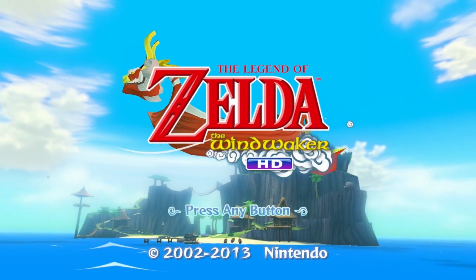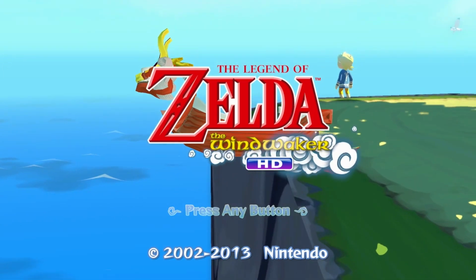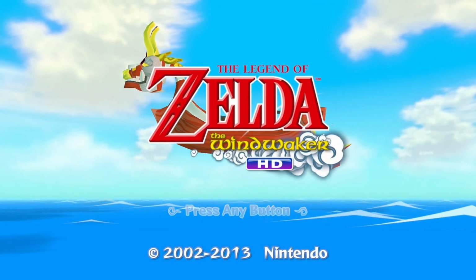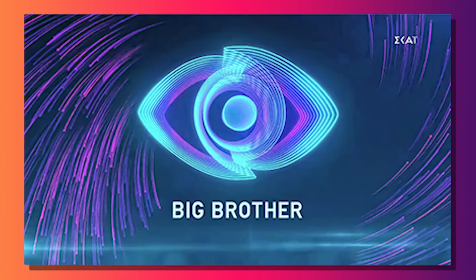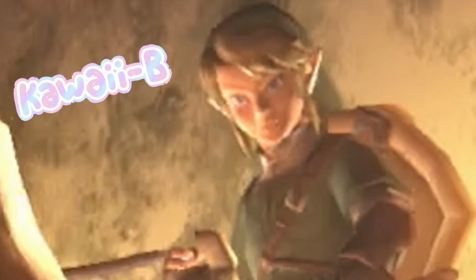And then Wind Waker is just like, oh, I'm on an island, look, that's pretty cool, isn't it? To be fair, there is a nice shot of Link looking out, longing for adventure, but I don't know, I just don't think it fits the theme of the game, especially when we compare it to Big Brother, My King, Twilight Princess, I love you!